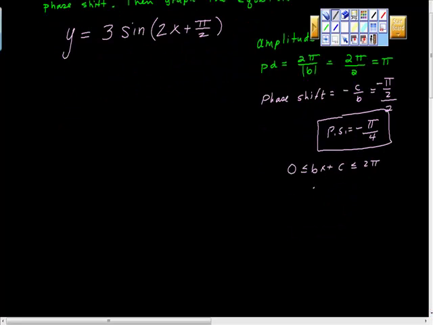And we just fill in our blanks here. So we have 2x plus pi halves is less than or equal to, and because we have pi halves, I'm going to write this as 4 halves pi. Is that alright? If I do that conversion there, Cassie, is that alright? Which is greater than or equal to 0.